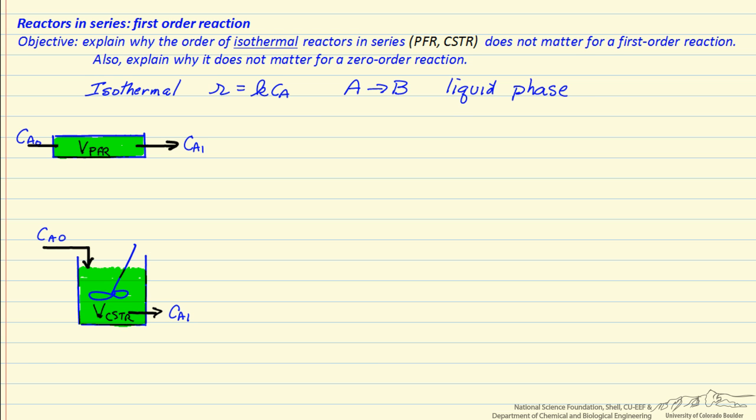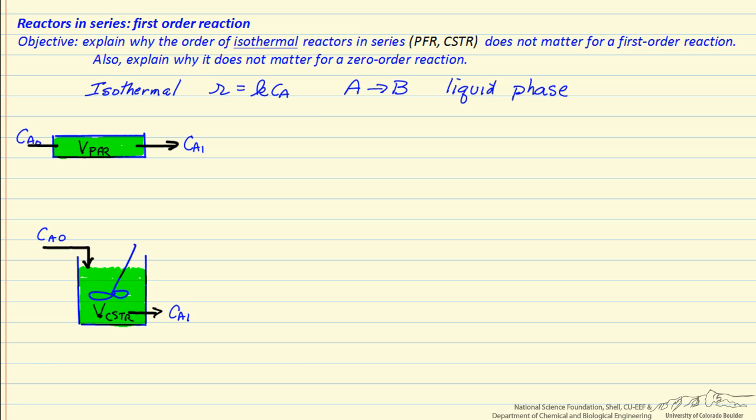So let's look at first order reaction, isothermal, just liquid phase, so there's no concern with volumetric flow rate changes. And the important aspect that determines this behavior is that for a first order reaction, the fraction that's converted is the same for a given reactor size and flow rate, independent of the actual feed concentration. In other words, if I increase the feed concentration a factor of 5, I'm still going to convert the same fraction in that reactor. And that's a direct result of the mass balances.